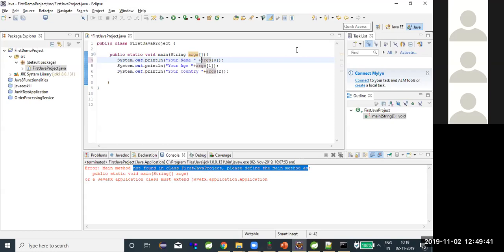If we add a number and a string, it concatenates them. Getting the point? Yes. Now it's clear. So similarly for your age, for your country. And arguments are dynamic. Zeroth argument is dynamic, first argument is dynamic, second argument is dynamic.